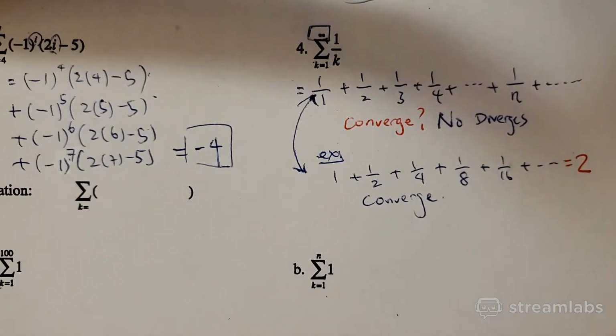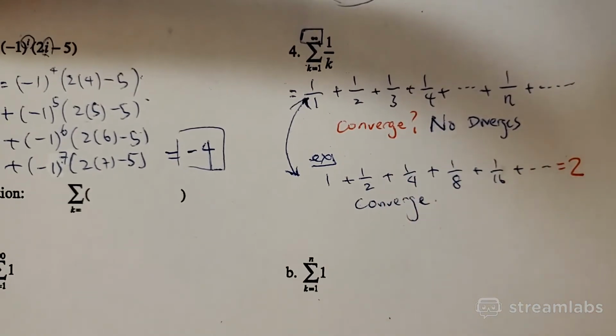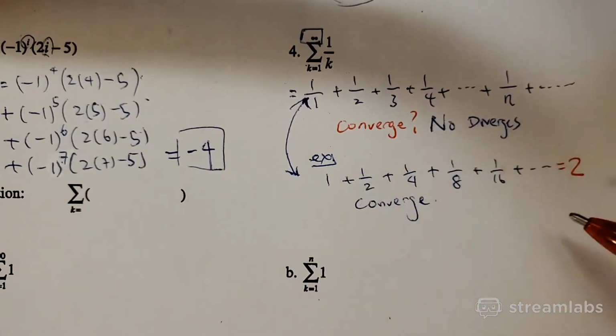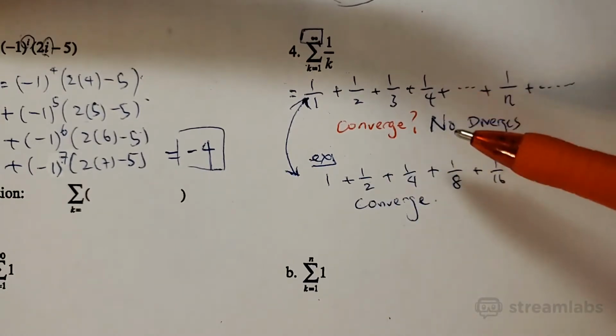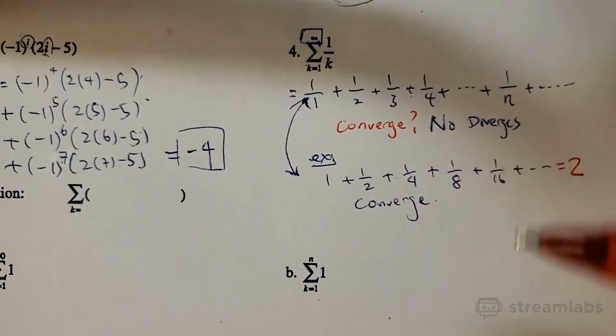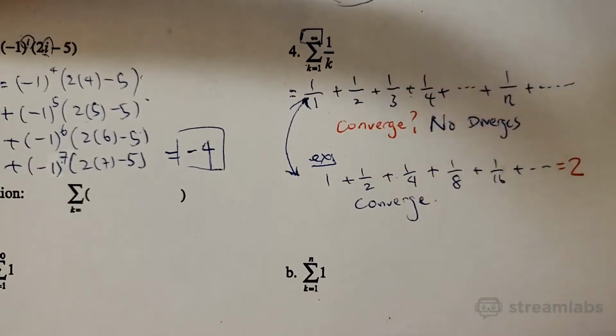Okay, so you're saying that this is exponential decay, and this is an infinite geometric series, so obviously this one converges. But what I'm asking is, this one versus this one, right? They're both decreasing, right? When you're adding, the number that you're adding is decreasing for both of them. How come this one converges, and that one doesn't?